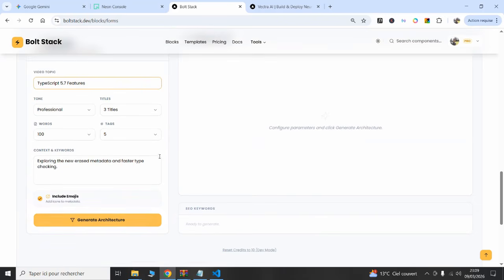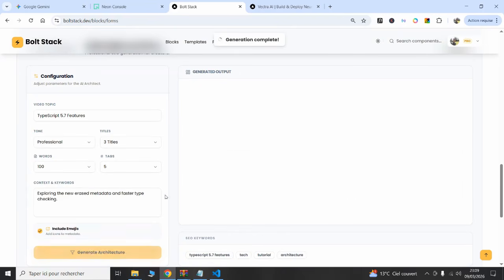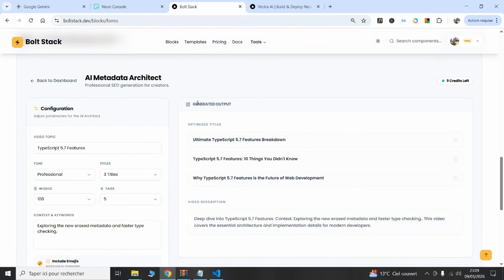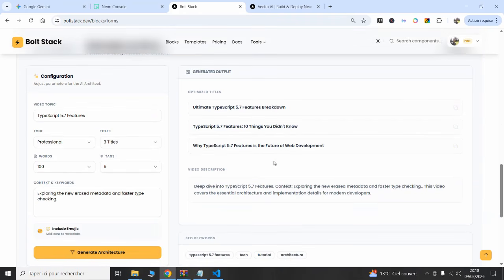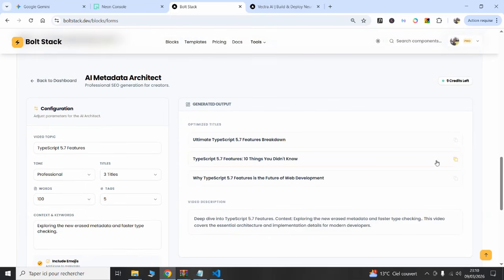If I click on generate, this is just a demo. If I click on the button, as you can see, it's going to show the title and the description, and also, as you saw, we have a toast notification already built in. We also have all the logic inside. As you can see, the credit count has also been decremented.